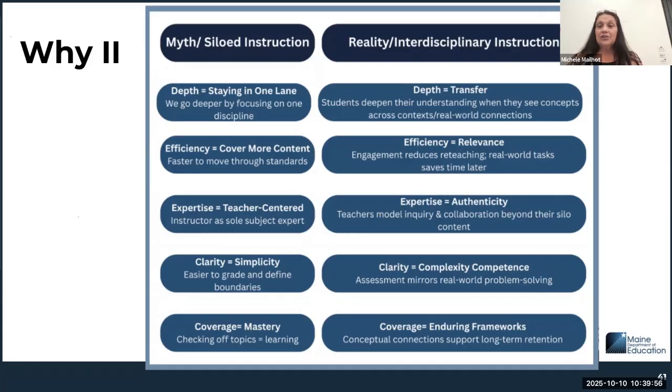And again, we want to stress that we're not saying one approach to instruction is better than the other. There's opportunities and there are areas where you do have to do that discrete learning. And then there's opportunities where that interdisciplinary approach will work as well. And so being flexible and have that opportunity to go back and forth between these things is really important.